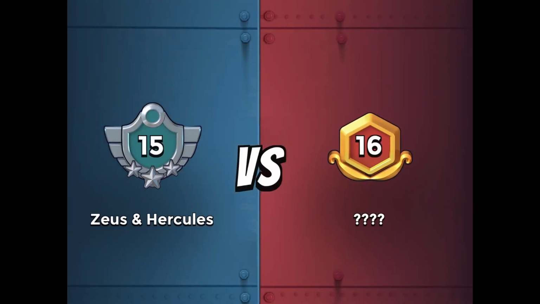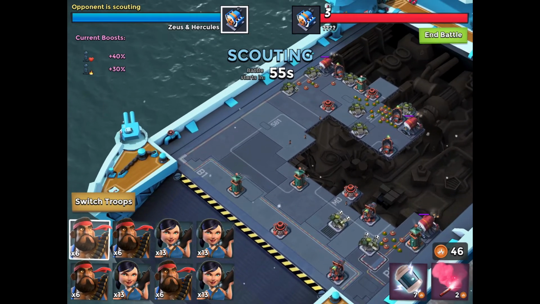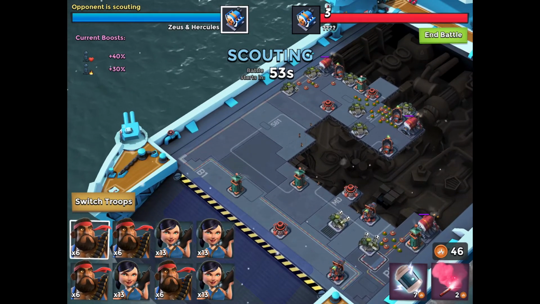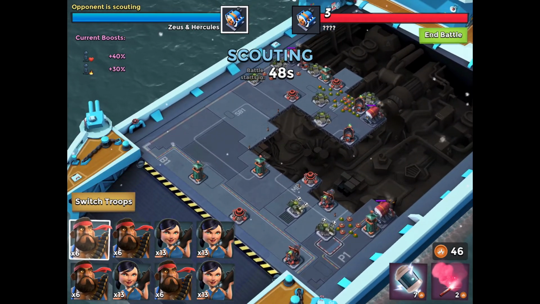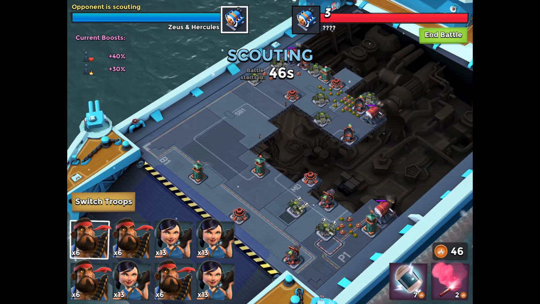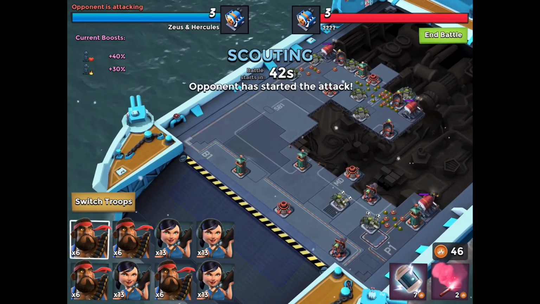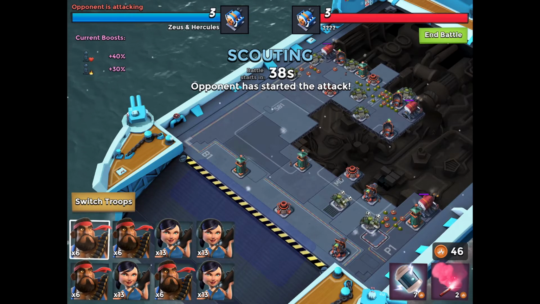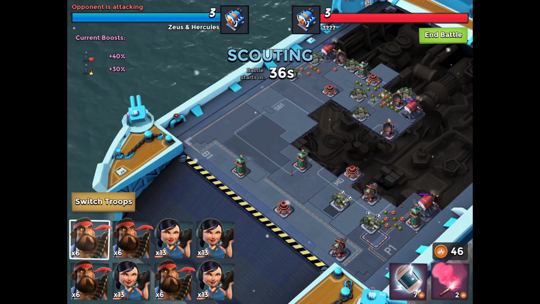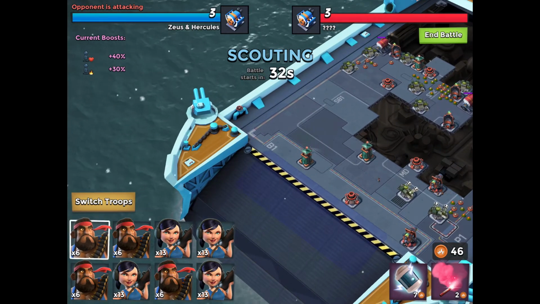And this will be our level 16 boss battle. Maybe we can win on the first shot. That'd be so awesome. There's a lot of defensive items in the front. He's got boom cannons. Yeah, he's got boom cannons too. I can see why he's level 16. Maybe he's got less offense.